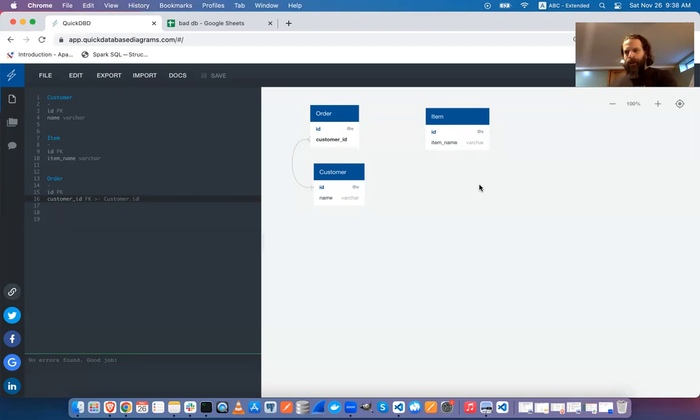From our business side, from our inventory control perspective, our items have nothing to do with customers, right? And then they're only associated temporarily if they actually make an order. But again, I think that's through the order. Now the order and item, on the other hand, I think they do have a relationship. So what's the relationship between an order and an item?